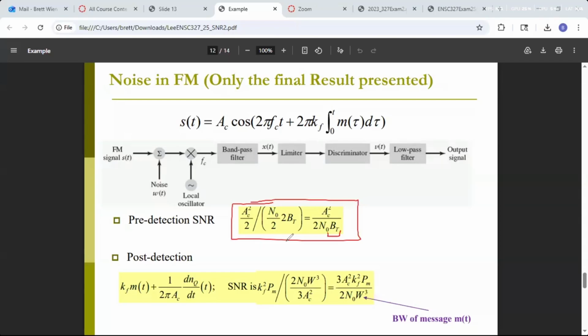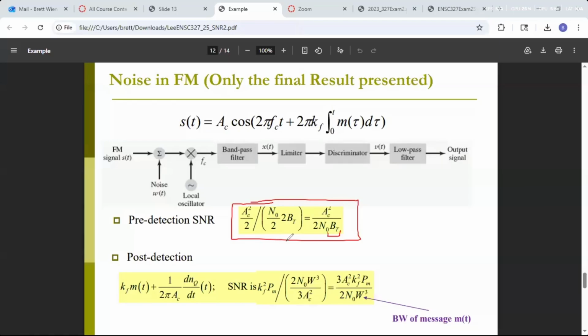In AM, it's always straightforward what the bandwidth of the radio frequency will be. If it's a DSB or an AM, then the bandwidth of the radio frequency signal is just going to be twice the bandwidth of the message signal, right? If it's single sideband, it'll just be equal to the bandwidth of the message signal. With FM, there's no clear relationship, right? It depends on how much frequency deviation we're adding. So we can use Carson's rule to estimate it.